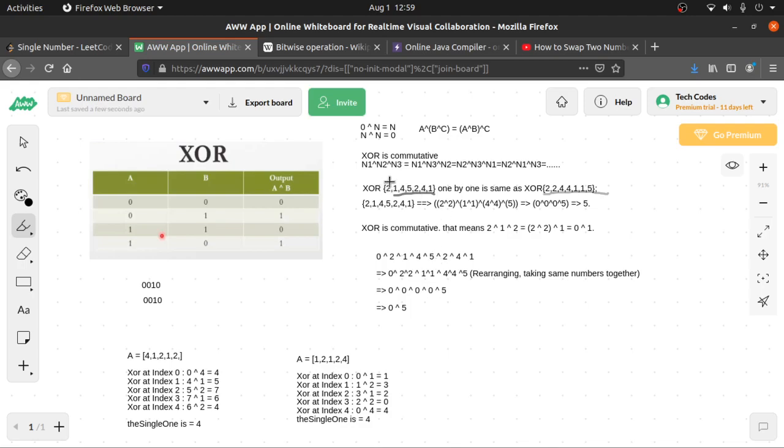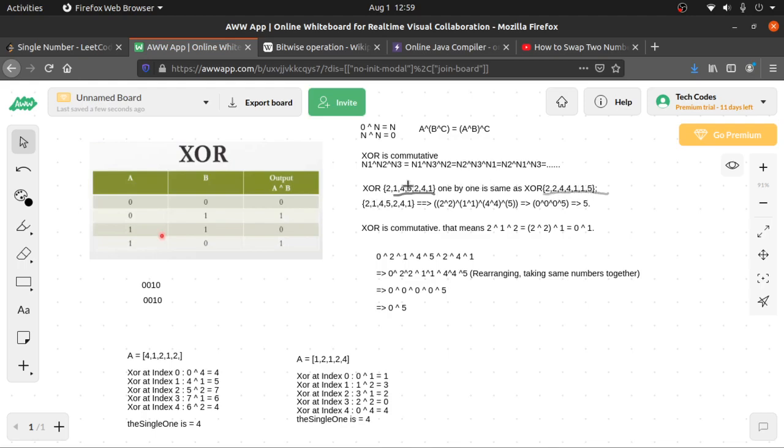For example, I can do XOR on 2 and 1, then XOR the result with 4, then with 5, etc.